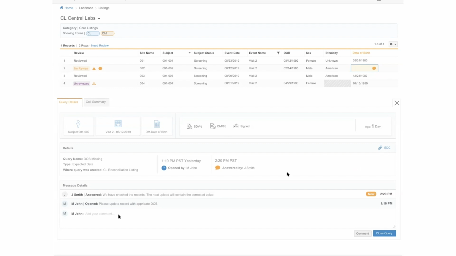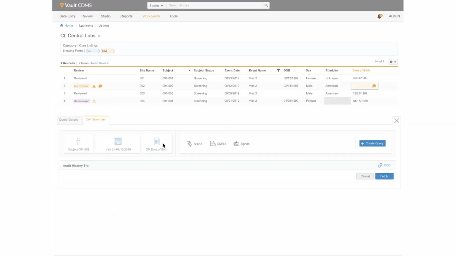And this same concept also applies for central lab data or any other source of data that you have, if they have the capabilities to support the UI, you can manage it all through that one user interface, which is gonna really help you to close these out and manage these more quickly. The same thing's true for any cell. So I have detailed information on any cell. And I could answer, or raise a new query as well related to that data for any cell. And we're gonna automatically route that back to the source. So they know that the query has been raised on that piece of data.